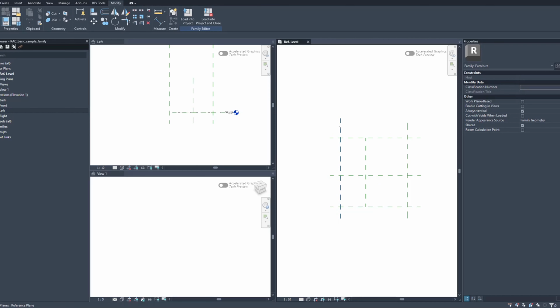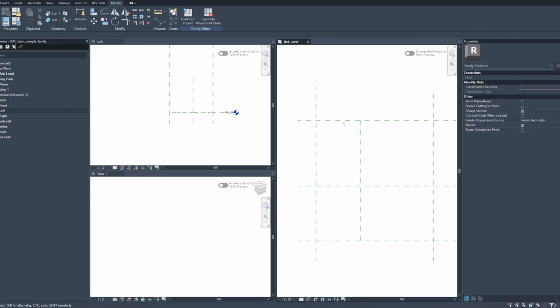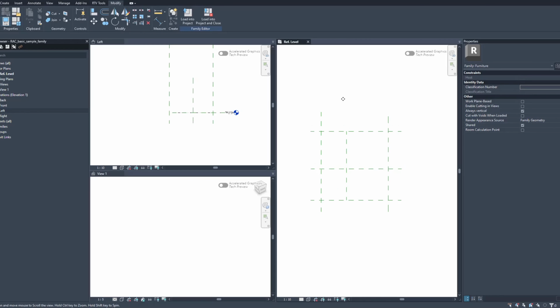So now in this case, I want to make sure that this reference says left. I want this to say right. I want this one to say back. All right, so within this scenario, we are now going to set up parameters and everything else. Because remember, before we do anything, we are going to actually make sure that we have what we need.